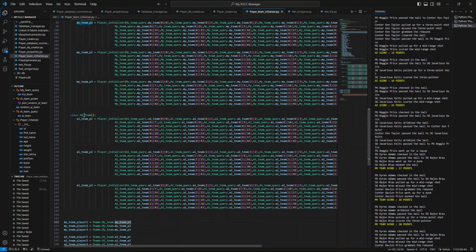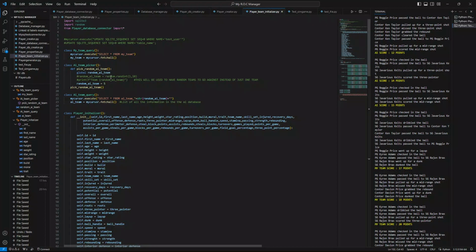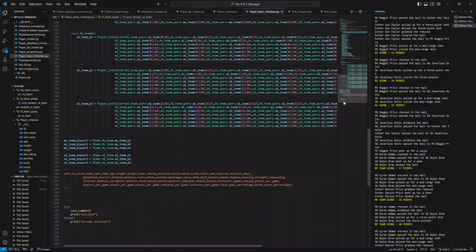Now this right here, the class AI team, will have all the information from any of the AI teams, because I have it to where it specifically gets whatever team is picked up here. I have a global random team, but I also have it to where I can change it to whatever team I want to. But whatever team is in the random AI team picker, it will be inserted into here. So whatever point guard is in that team, this would be the point guard. This would be whatever other position. This would be like a power forward, center.